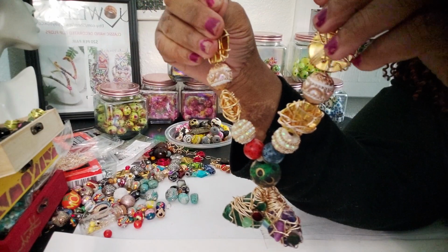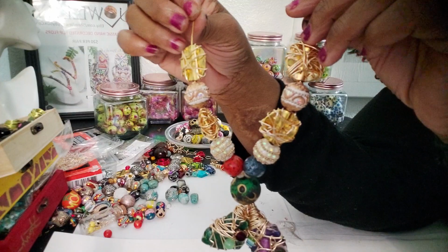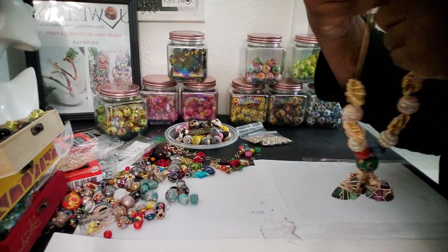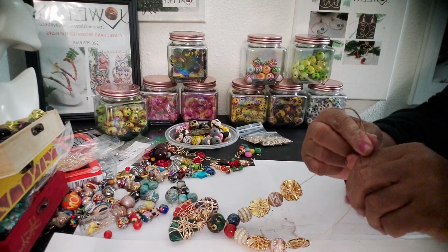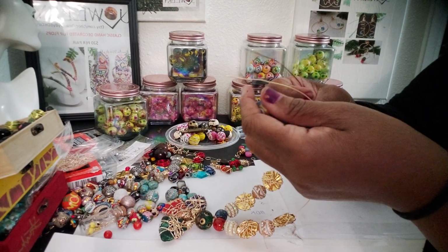That's what I'm going for. So if I have to use extra product just to give it that look, that's exactly what I'm going to do. So I got that. And then I'm going to use a couple of the hand painted beads.